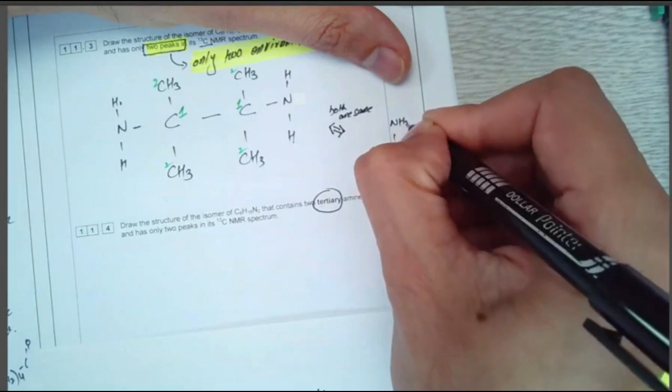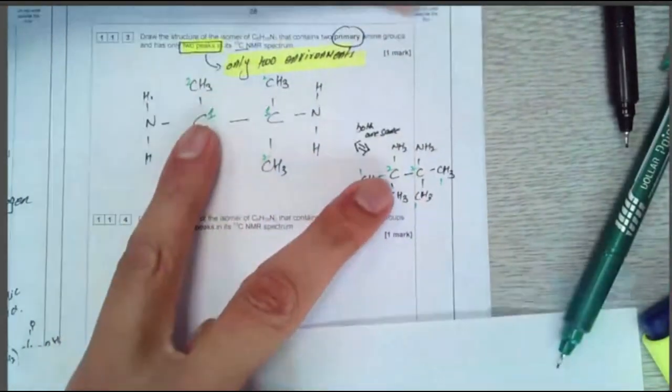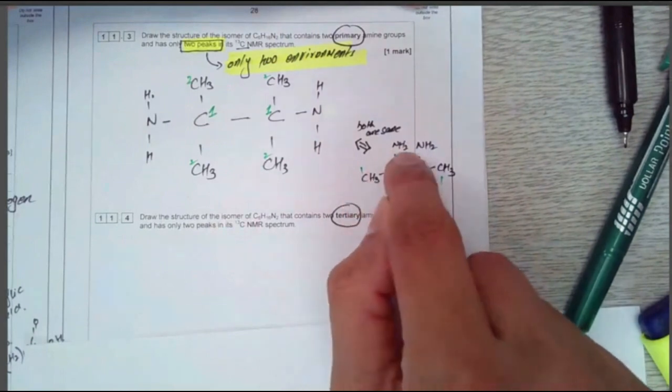Here I've got NH2. Here I've got NH. Here I'll add CH3, here CH3, here CH3, here CH3. Now, if you look at it, the 4 of them are in the same environment. These 2 are in different environments. So I'll have a peak 1, 4, 1, 1, 1, 1. But they are both exactly the same thing because I've got single bonds here, and single bonds can rotate. So if I put NH2 on this side and CH3 there, it does not make any difference.